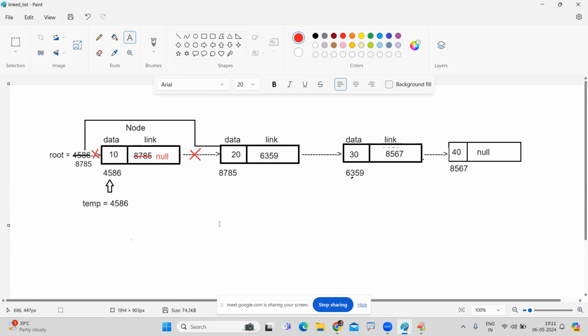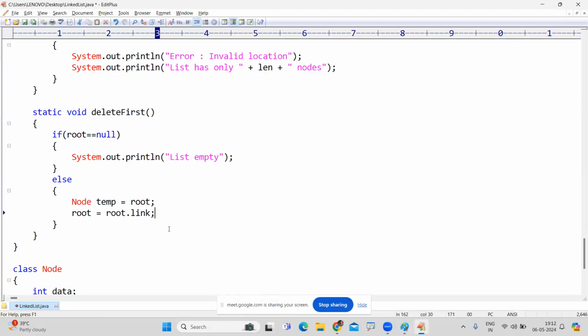Nothing but temp to link, not root to link, because root is already pointing to the second node. Only temp to link should be null. That's all. Just giving the message it is removed.